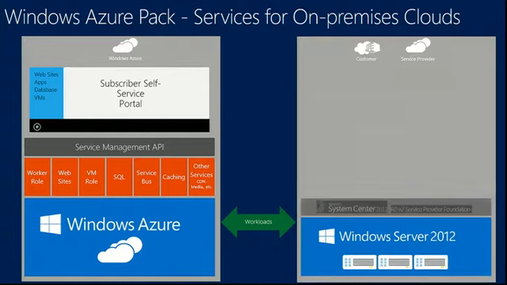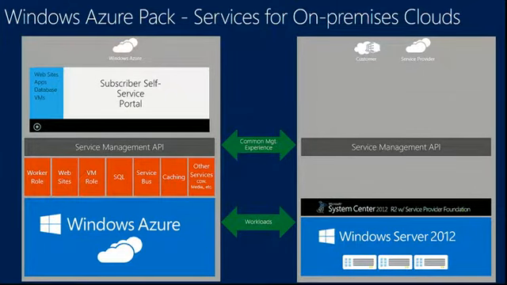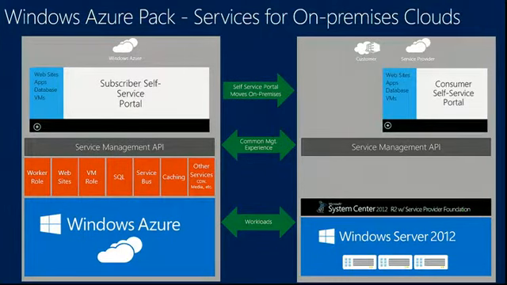In terms of the Windows Azure Pack experience, the fabric is built on Windows Server 2012 R2 and System Center 2012 R2. So it's a consistent kind of experience. The stuff you can buy is the stuff you use to build the Windows Azure Pack. But then you get the same common management experience because that same Service Management API comes across, which means that you can talk to the same API using Azure Pack as when you talk to Windows Azure. So the API is consistent between those two environments. And then the self-service portal comes across, so you get a consistent view of the self-service when you log in and look at that.